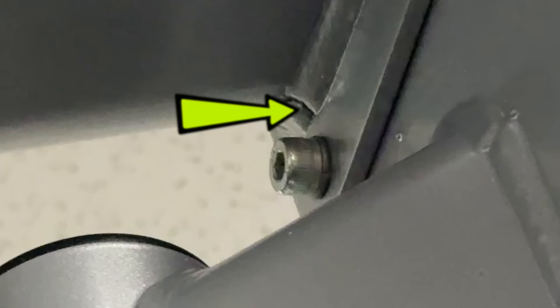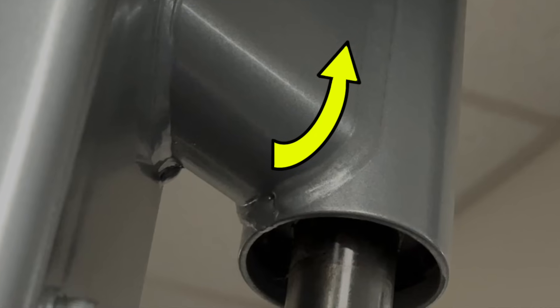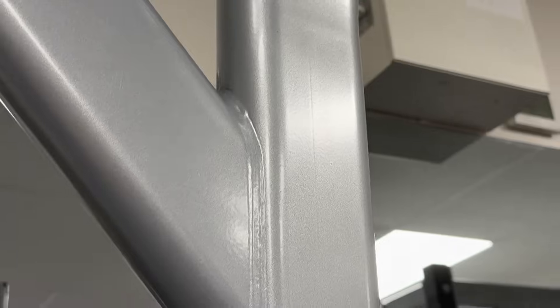One thing I recommend when welding something like this — which is probably assembled in a jig or fixture — start with your tacking in areas where you know it might be a bit of a stretch to reach. Put your tacks there; it has some extra filler material that will be there for you. It's going to be much easier to reach in and pull your welding away from it, and then you can weld around the other side and it's much easier to connect to as well. Lots of love to the welding on this machine — I actually really like a lot of it. The passes look really good, really consistent, and very well organized. It's just little details like this that I find really set somebody's work off.